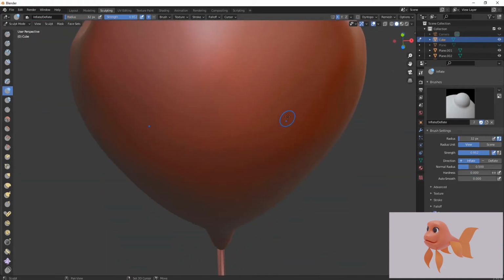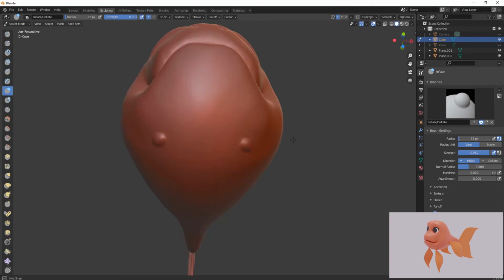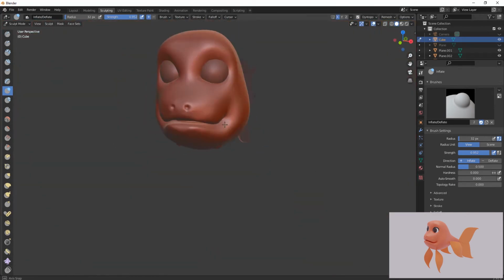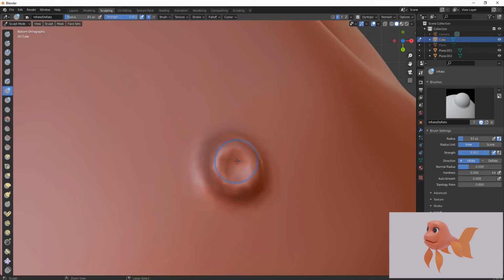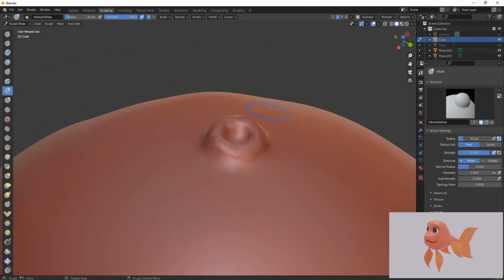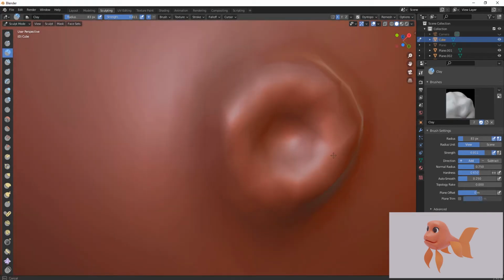Now let's make its fin parts. So for that, just make some holes here like this, 2 here and 2 on the body.